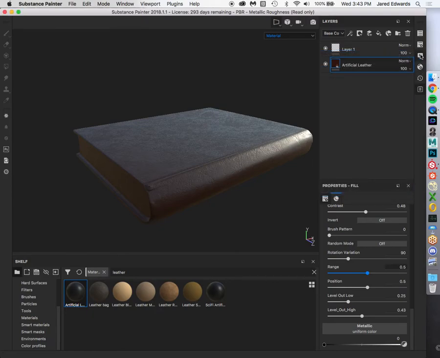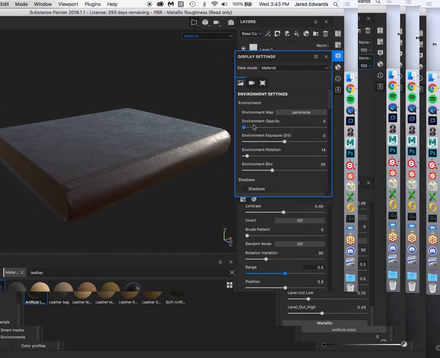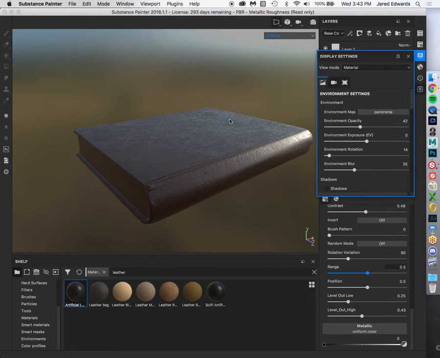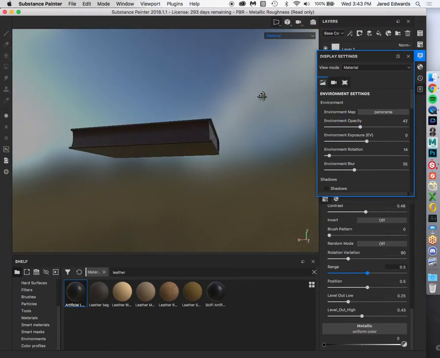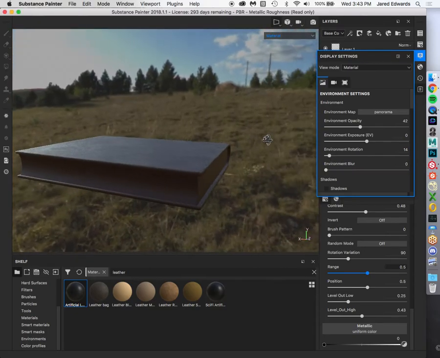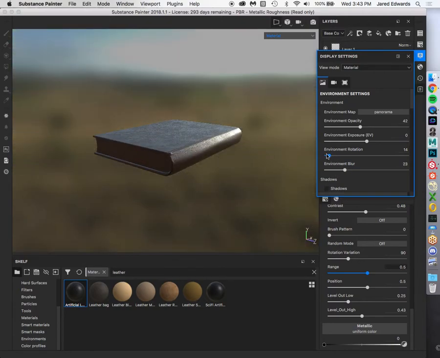To change this, on the top right side, you see where it says Display? It's the third button down. There's something called Panorama. If you ever want to see it, bring the opacity slider up. This is what the panorama looks like, and there's blurring. Apparently we're in a giant open field. You can blur it, you can rotate it, there's exposure settings. We just want to bring in a brand new image though.